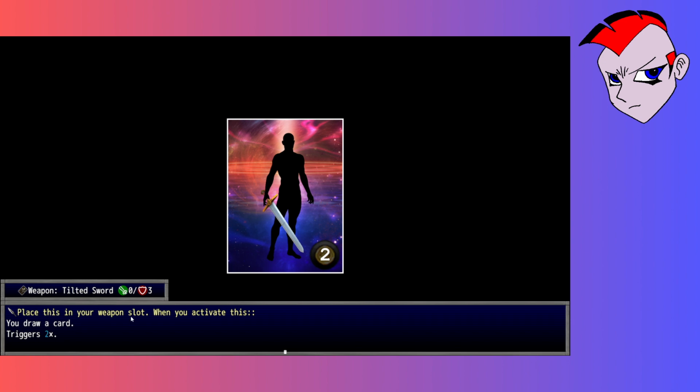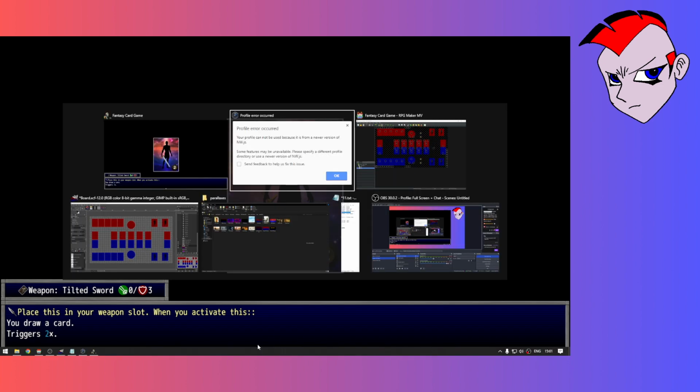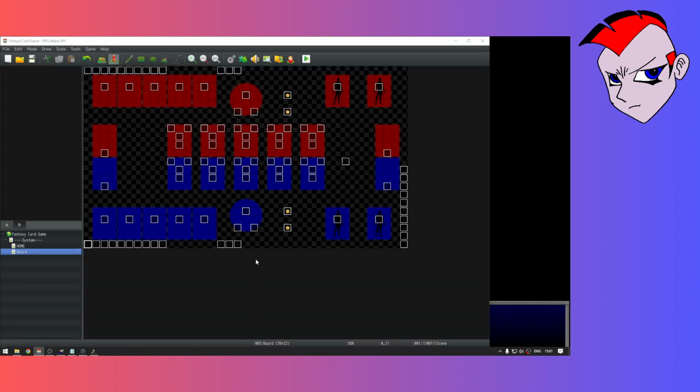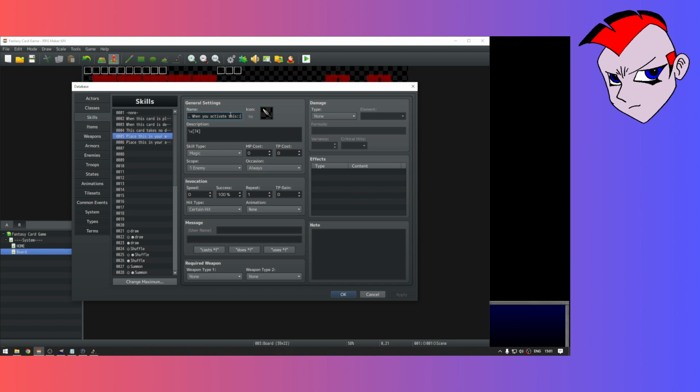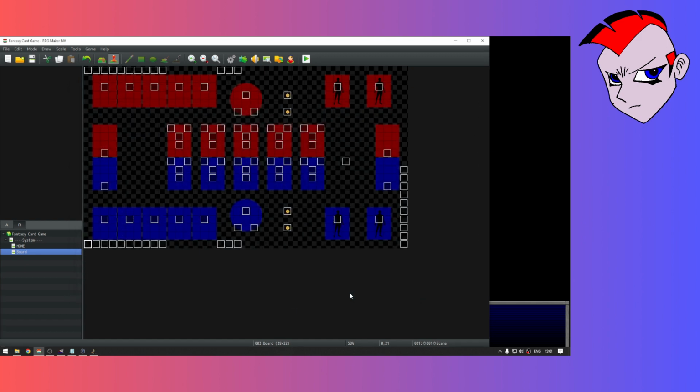Place this in your weapon slot. When you activate this, draw a card. Perfect. But now there's 2 double dots instead of 1. I don't know if you call this double dot in English. That's maybe wrongly translated.